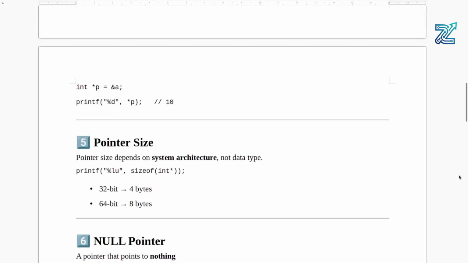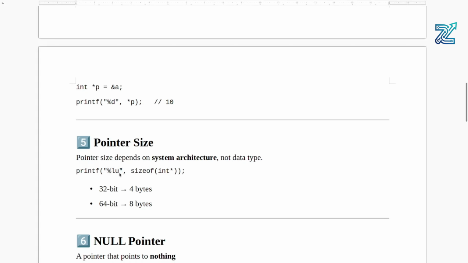I hope you understood up to this. So now we are going to see how to find the pointer size, right? Pointer size depends on the system architecture, not on any data type. So if you want to see what size the pointer holds, you just need to write printf, then our format specifier, that is %lu, right?